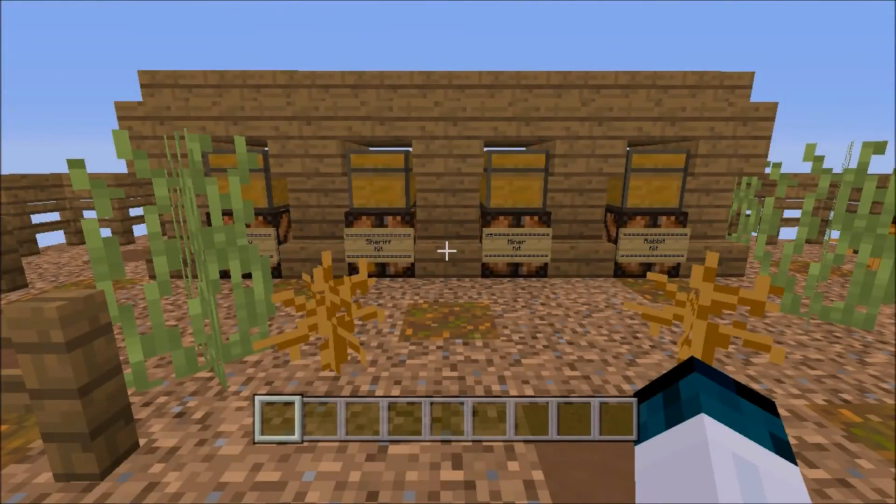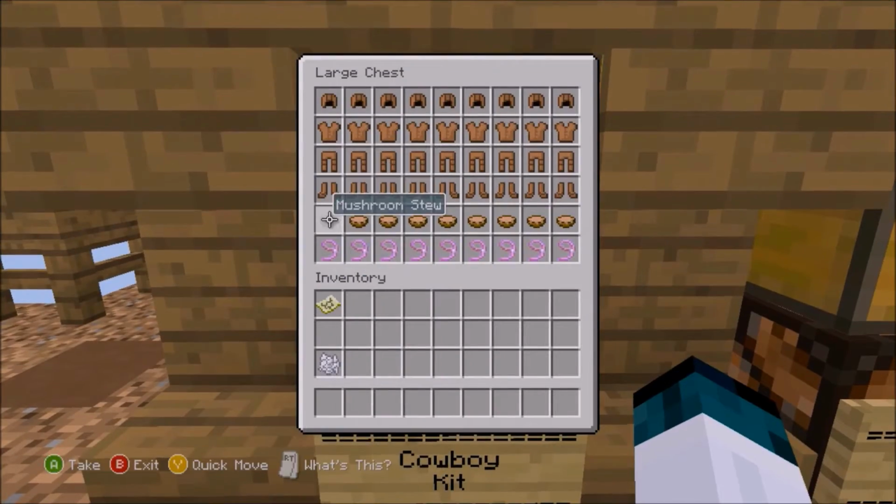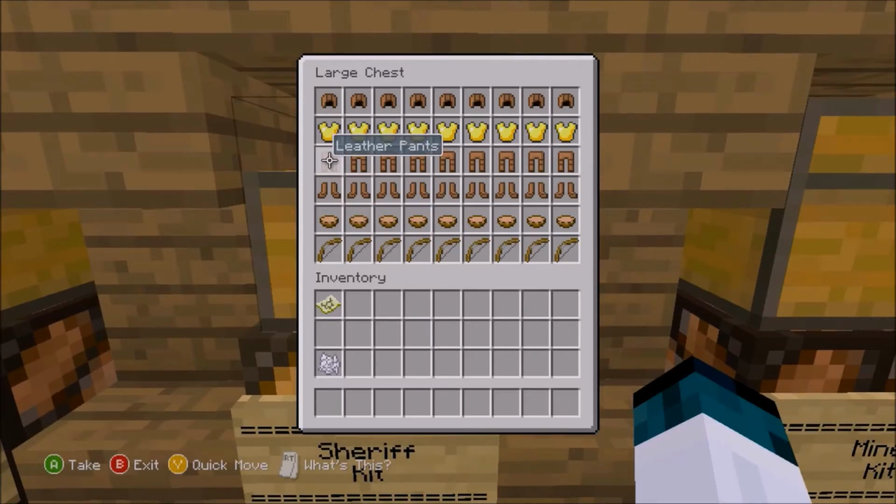Alrighty guys, so if you do remember, we have kits for this game, and we actually wanted to do 4 kits, and I could only come up with 3 on my own, so that comment of the day came up with the rabbit kit. So we'll look at all of our kits right here in case you forgot. We've got the full leather armor right here with the cowboy's whip, which had sharpness 3 on it. We also had the sheriff's badge and the bow for the sheriff kit.